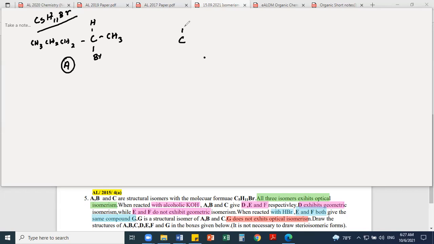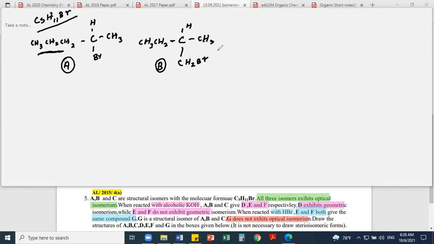So I'll draw like this: hydrogen here, and here you have CH3 group. Now I'll reduce. The only possibility now is to reduce this chain. If I reduce this to 2 carbons, then it becomes CH3 CH2. Then what to add here? What is left now? One CH3 group, 1 carbon and bromine. Then that one I'll write as CH2Br. So that is the structure B. I reduce the carbon chain there.